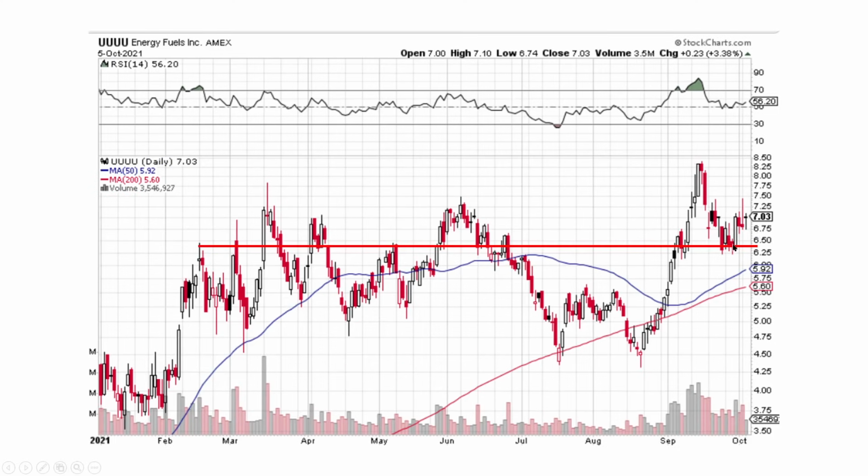UU. Again, we came down. This was our first punch higher. We had two small down days. We punched higher, but the buyers didn't have anything. So I still think it's going to be more consolidation, and hopefully it stays above this support line. So I think we're going to kind of just go back sideways until we get another big bullish engulfing to push us higher.